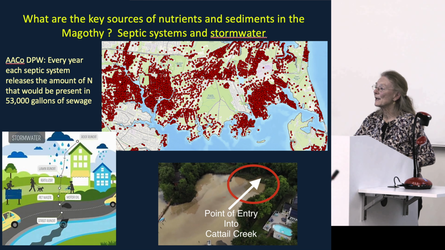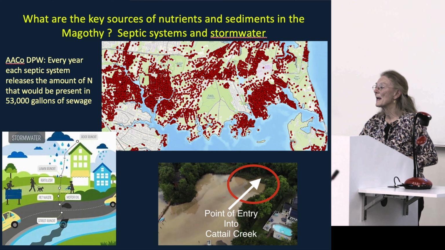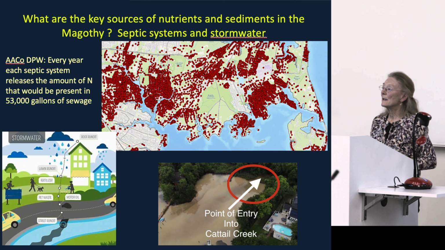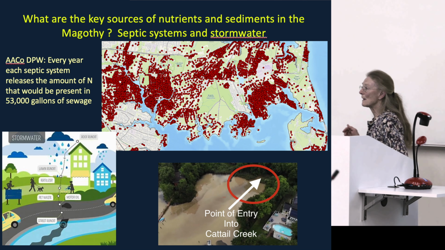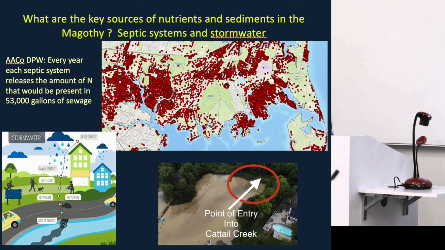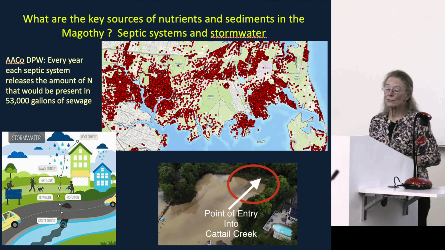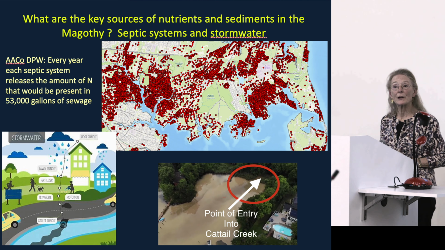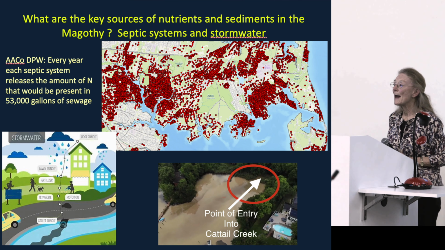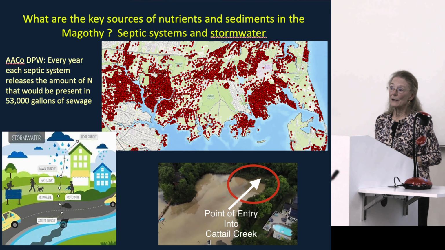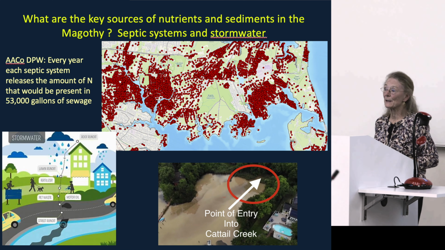Now, while we're looking at this, I do want to mention that from about here, which is on the edge of the greenway, all the way back to the river and onto the other side of the river, this whole area may, in the future, be able to be on sewer. So I'll give you a link at the very end where you can contact the county and try to get on a list for having your community converted to sewer from septic. They want to do it by community.